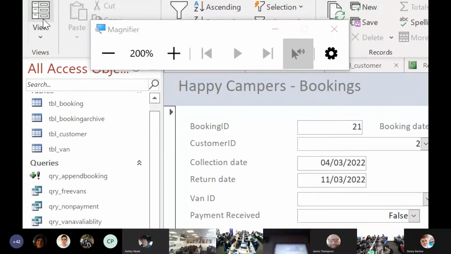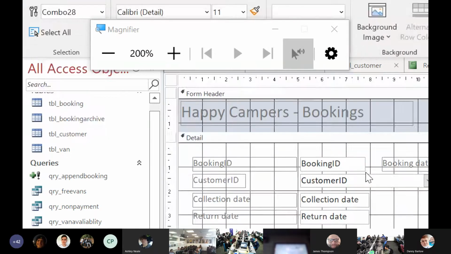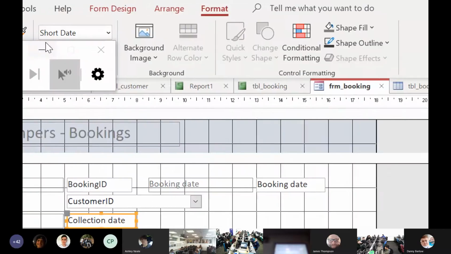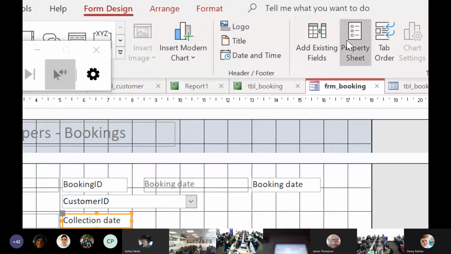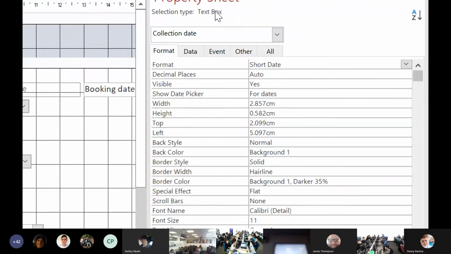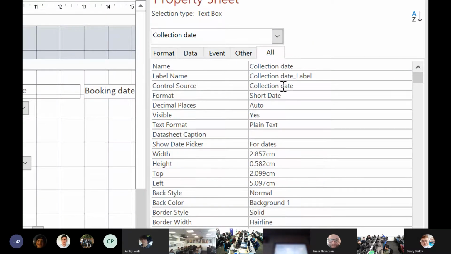If I go to there and I go to, where is it? Property sheet. What I'm looking for is the name of that object. And you can see up here, its name is collection date. Is everybody clear with that? The name of that text box, the name of where I'm directing my query to. Is everybody happy with that?